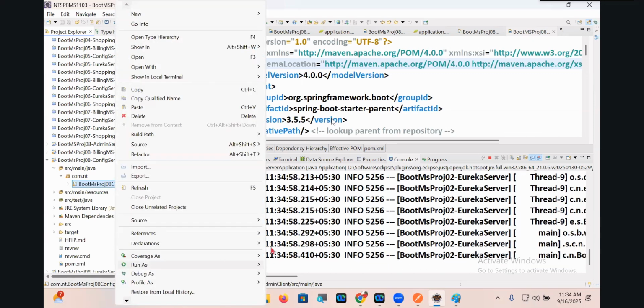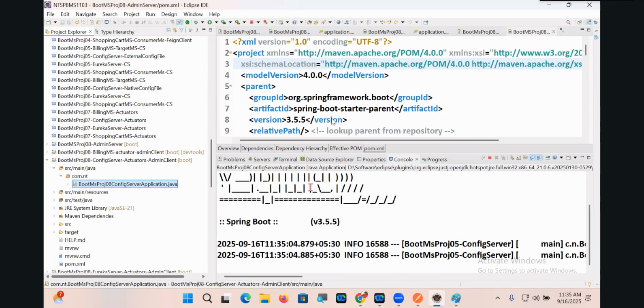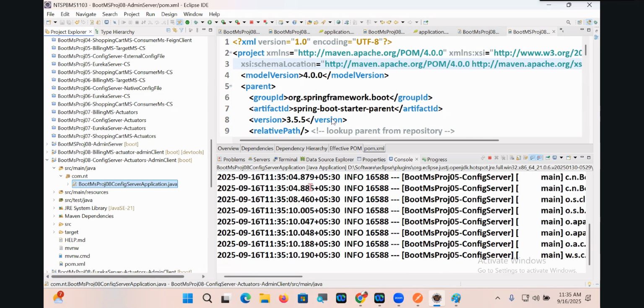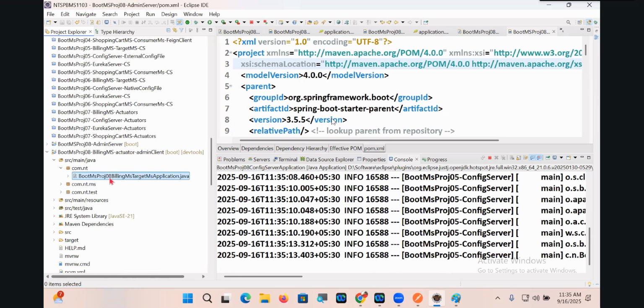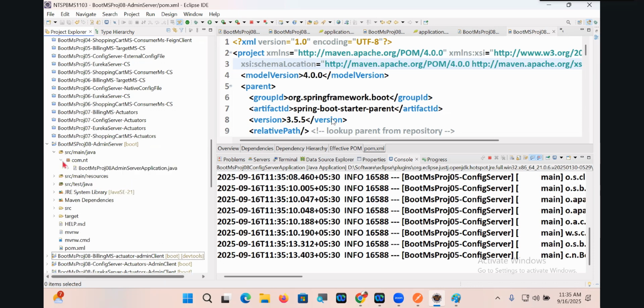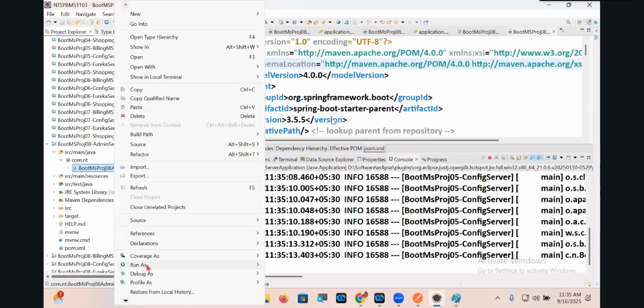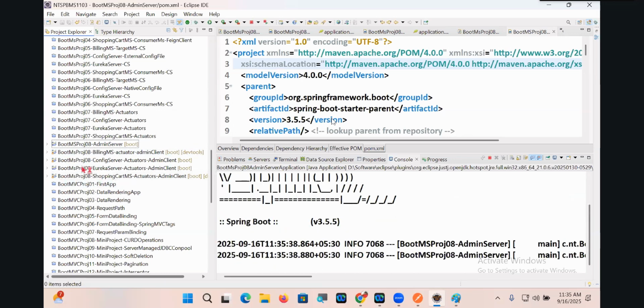Right click, run as Java application. Next, billing MS. Admin server, let me start the admin server. Right click, run as Java application.